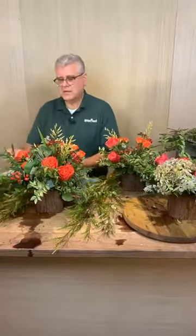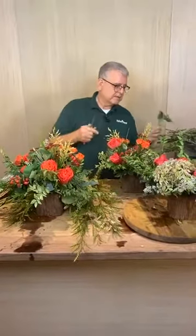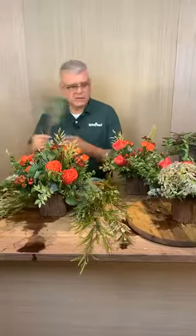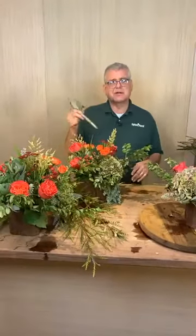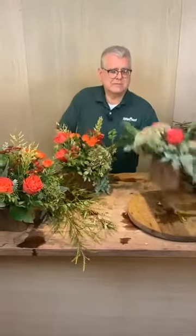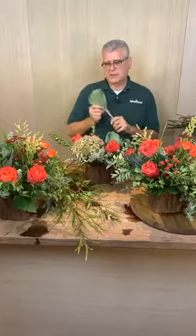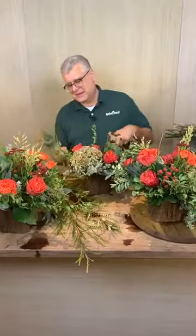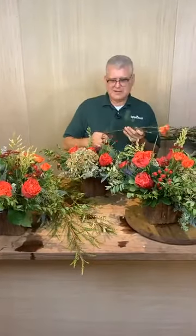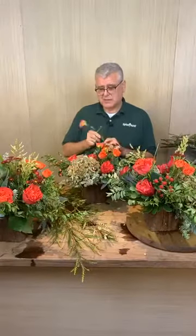Ms. Gail says she misses the Daily Happy but appreciates that we do it when we have time. We miss it too — some days I look up and think, how in the world did we do that? Ms. Barbie saw Chris's photo in the Democrat Gazette decorating a restaurant. They did come down and take pictures yesterday. Regarding Comet Sold orders: if you haven't received yours, please message us and we'll get you a tracking number. They went out around Friday. I think people are just overwhelmed with shipping right now.